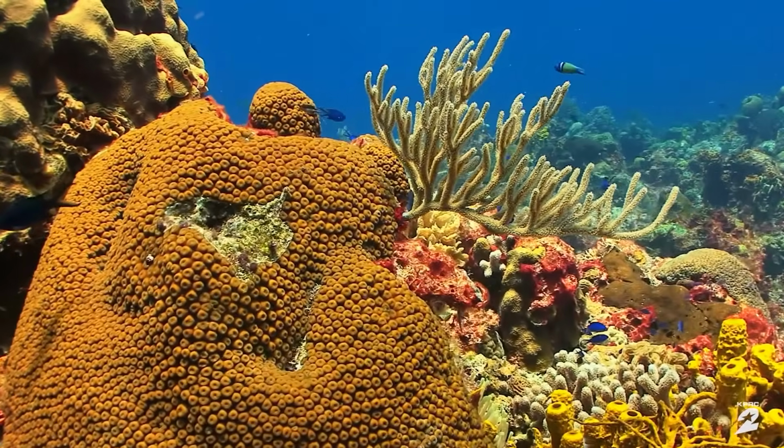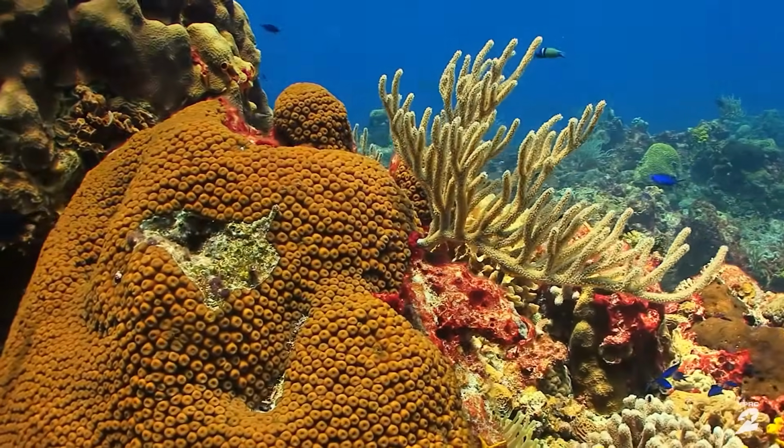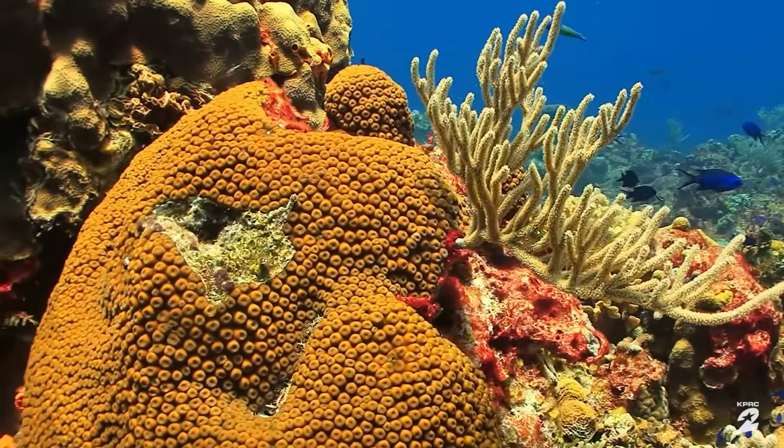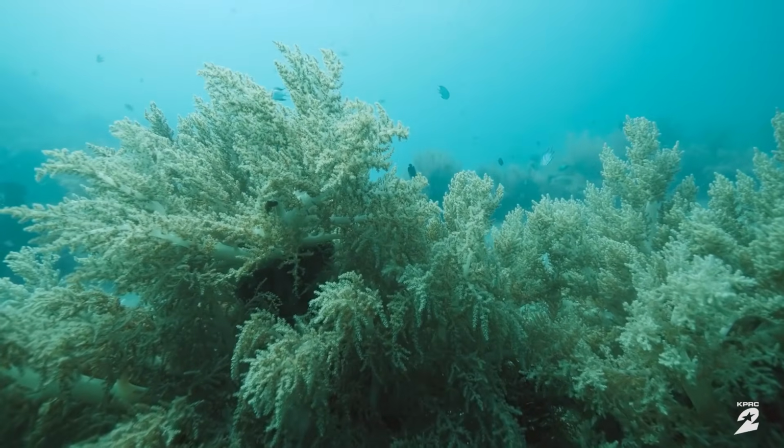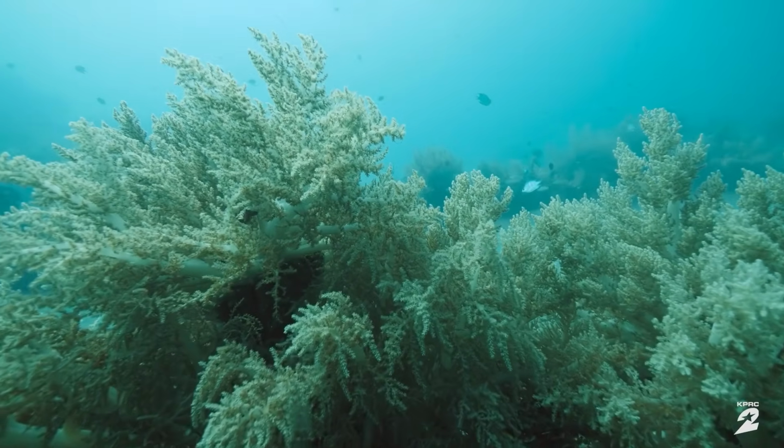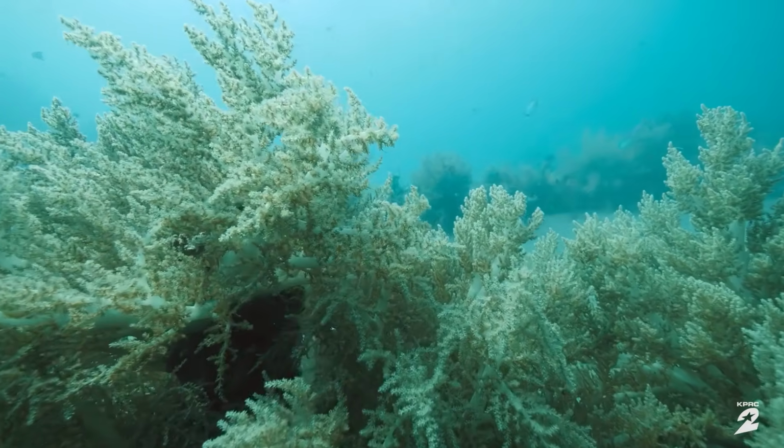Soft coral can be found in the same ecosystems, but it's made of polyps that don't have sturdy skeletons. A colony of soft coral polyps can look like grass, a bush, or a tree, and moves easily with the ocean currents. This stunning underwater world is extremely vulnerable. Coral populations can be quickly wiped out by rising water temperatures, disease, or pollution. Fortunately, as we saw on our trip, work is being done to make sure that doesn't happen.